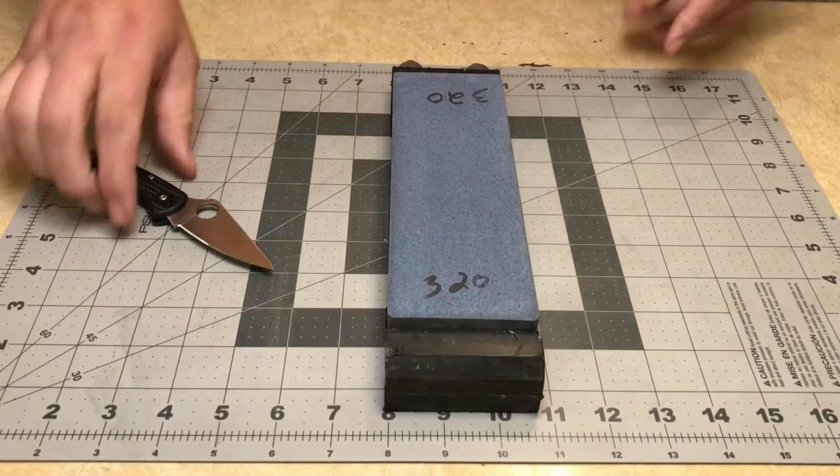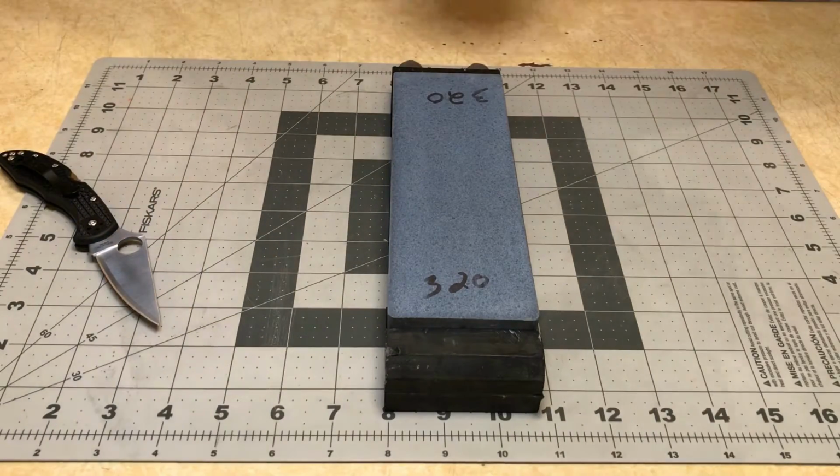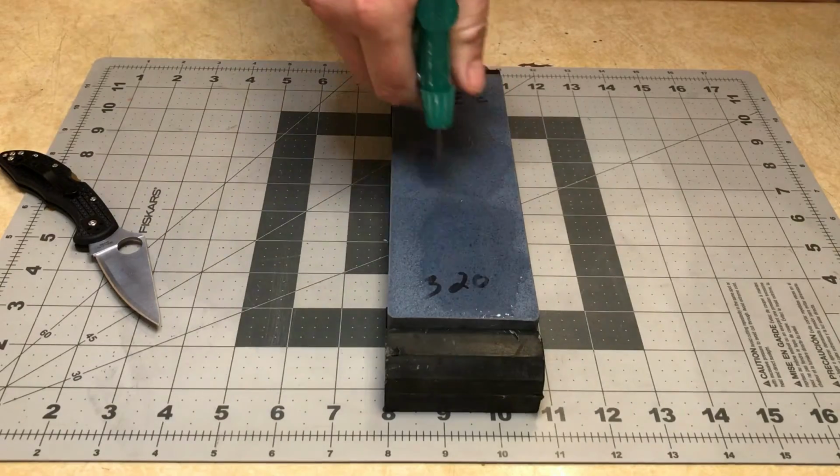but right now I want to sharpen it. I've never sharpened Super Gold 2, I think it is, SG2. So I want to see how it behaves.